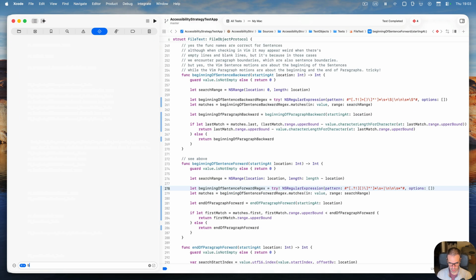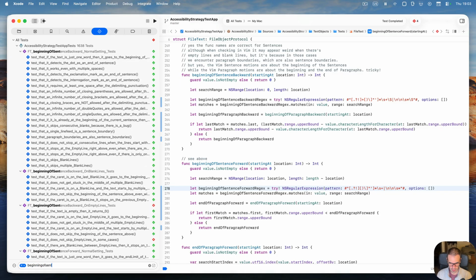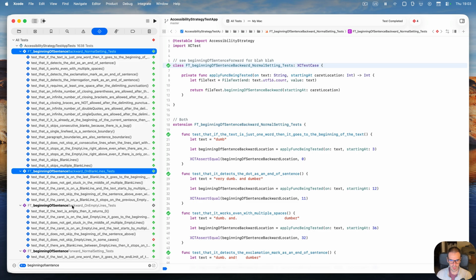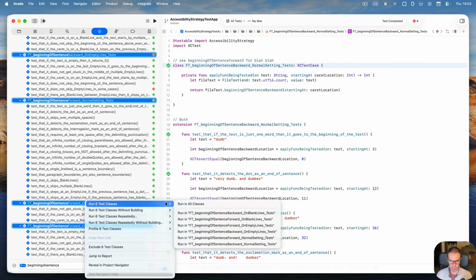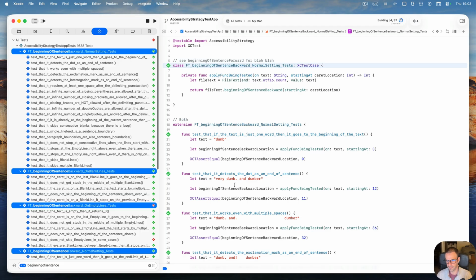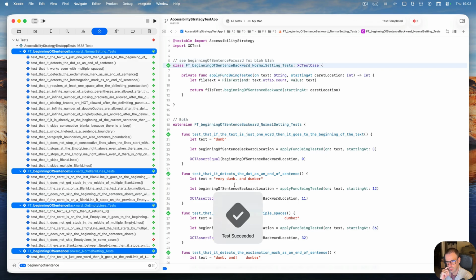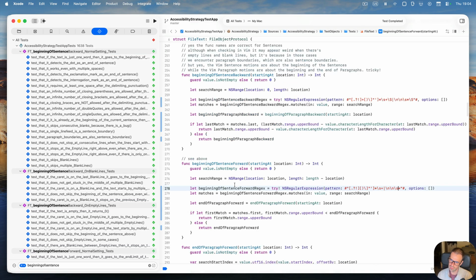Okay, so beginning of sentence backward and forward, all of them seem to be working. I don't understand the slash s backslash s thing though.